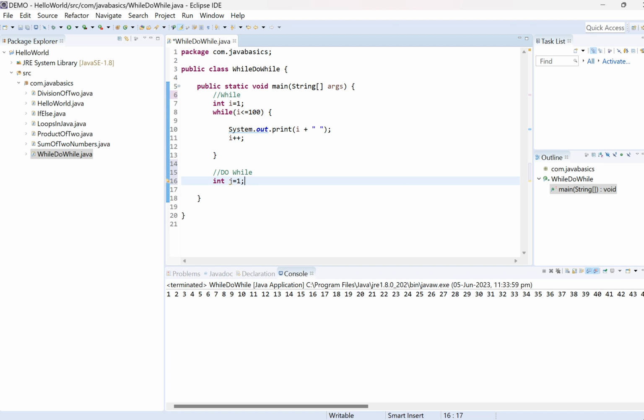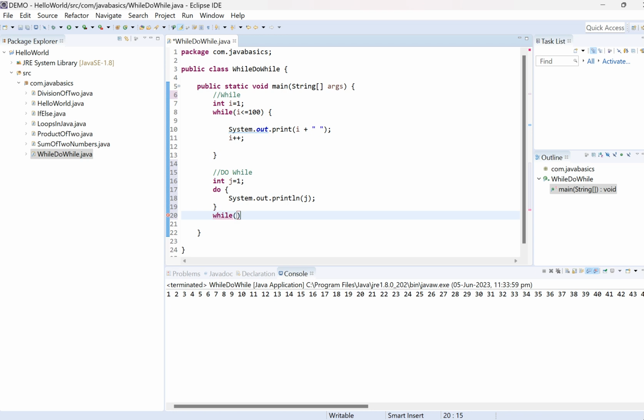Okay, now do. So here we print j. Okay, and after that, while, the condition, and a semicolon.